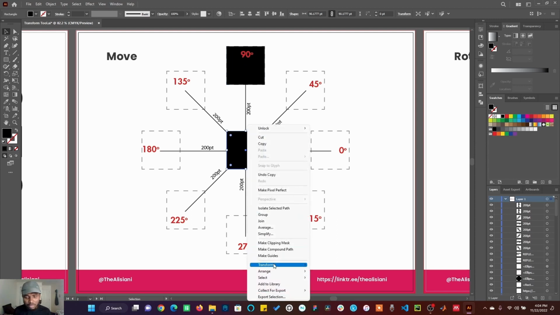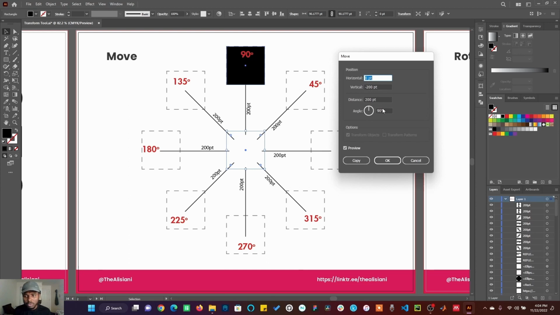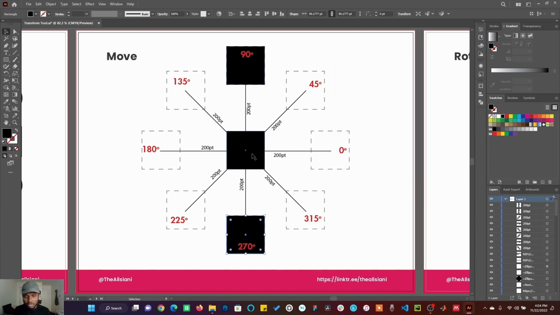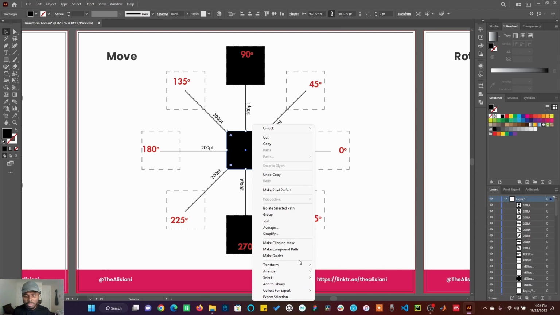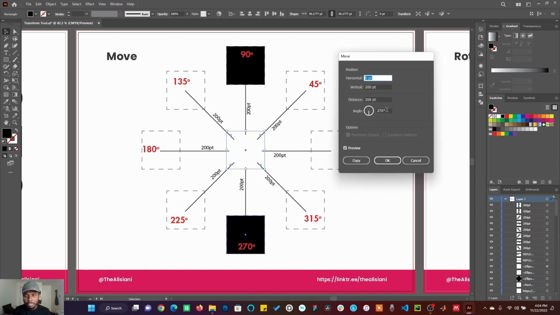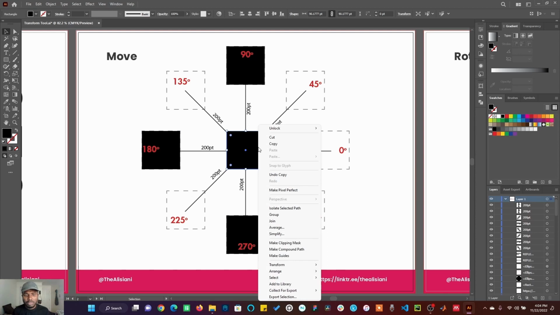Select this again, transform, move, 200, let me try 270 degrees, make a copy again, see what happens. Click on this, transform, move, select 180, make a copy, see what happens again.